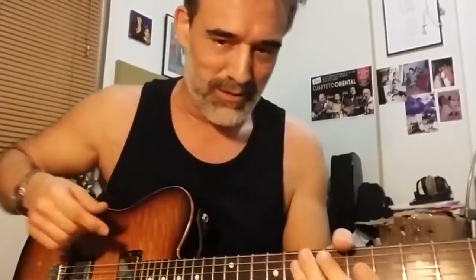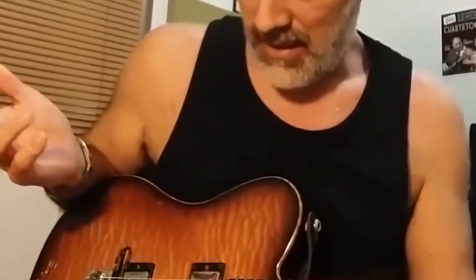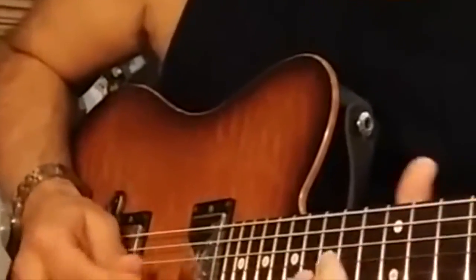Get yourself a pair. I'm just trying my new pickups that I got from Virgil Arlo, and I'm just amazed how good these pickups sound. It has a lot of brightness and still a very warm and sweet sound. All the notes in the neck sound exactly with the right balance. For the first time probably in my life, I got to play with these pickups, and I'm just amazed how good these pickups sound. Sweet, sustain, and quality. It's just amazing.